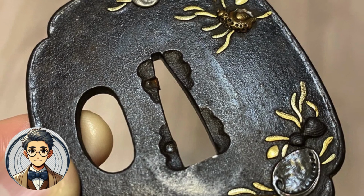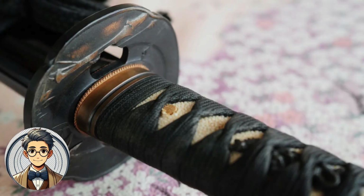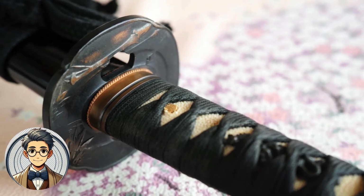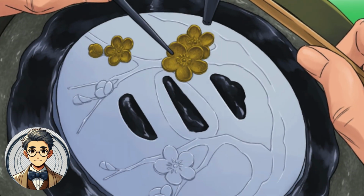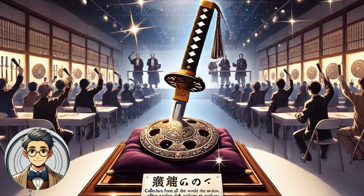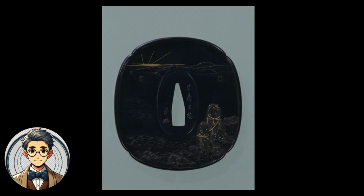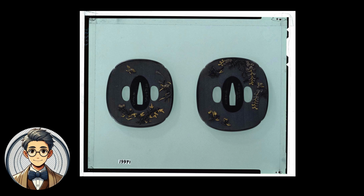Drum roll, please! The correct answer to our quiz is B, a protective part of a samurai sword known as a Tsuba. At first glance, it might look like a simple metal plate, but it's actually an incredibly important part of the sword. The Tsuba not only protects the wielder's hand during combat, but also showcases the artistic flair of Japanese craftsmanship. Collectors around the world go crazy for these small yet exquisitely designed guards, often paying astounding prices at auctions. For instance, an original Tsuba by the legendary Goto Ichijo can fetch well over 5 million yen or even reach tens of millions in extraordinary cases.